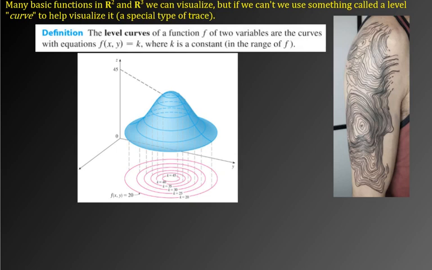So this is a way that we can start to think about what functions look like. This is basically just the idea of traces. It really is just a trace, a special type of trace called a level curve. Basically what you do is you set f of x comma y, the z part, equal to a constant, and then you draw what it is from there. And you actually know these things well. Topographic maps are actually level curves. You could look at a 2D map down here, like these lines, and if you have some instructions for what heights they are, you could start to visualize this mountain that sits above the level curves in 2D down here.